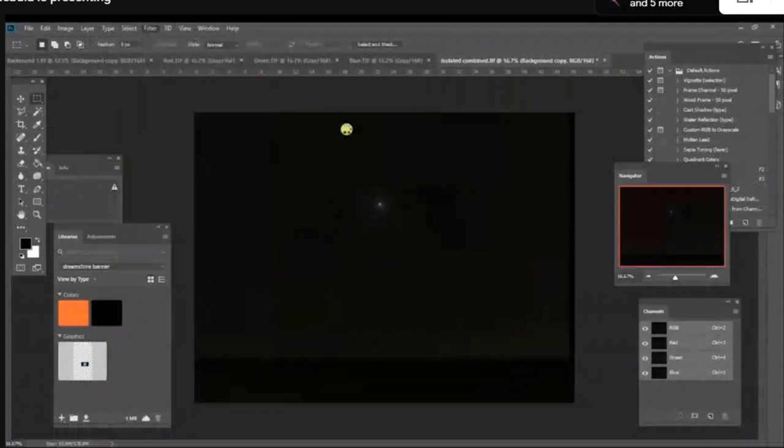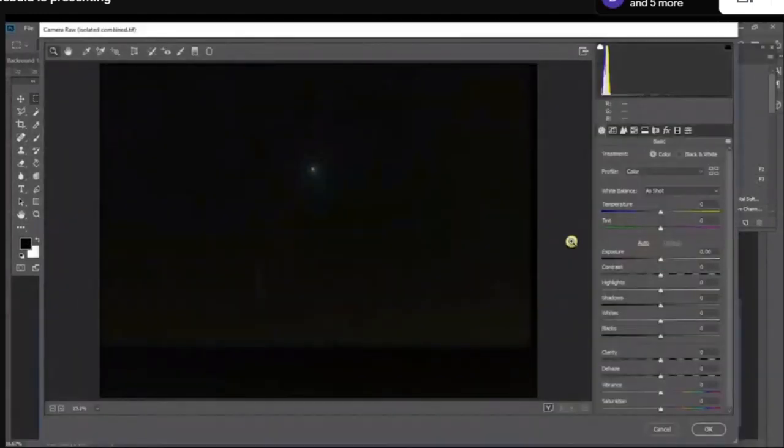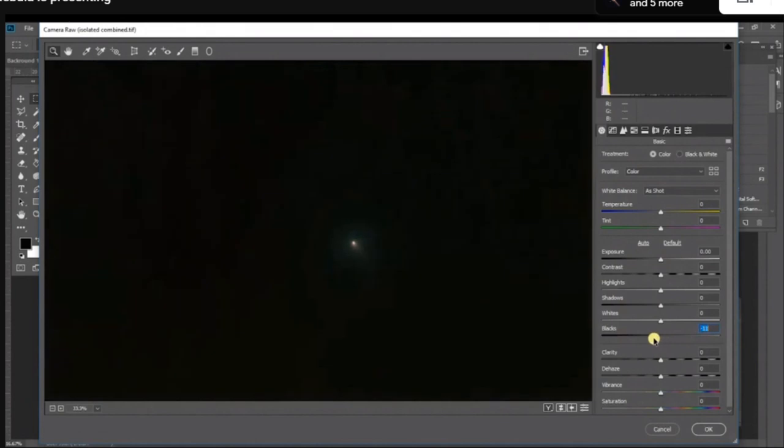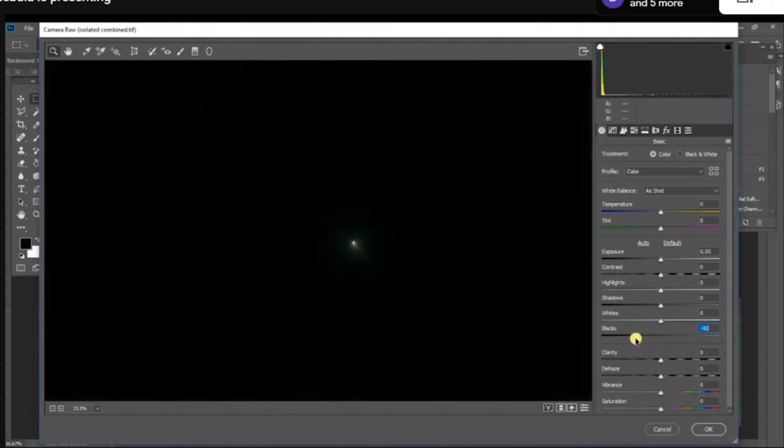Okay, now I'm trying to get rid of that army green or very dark green while maintaining the bright green and then getting rid of the black thing, but you can't crop it because the two images have to match, the star background and this one. So I'm trying to see what's going to work here. My trusty old camera raw filter wasn't working there. Oh, it worked a little to help with the green, with the comet.